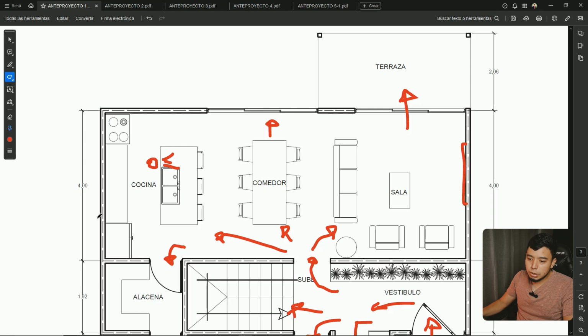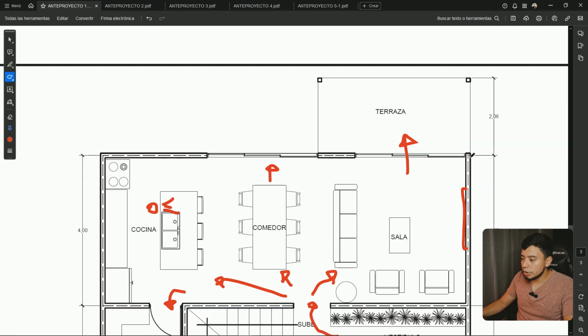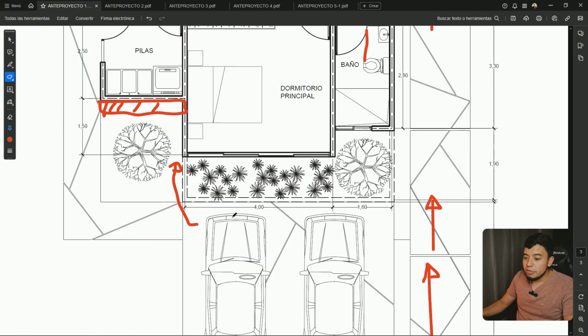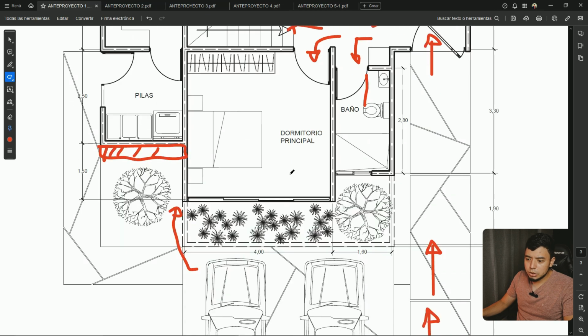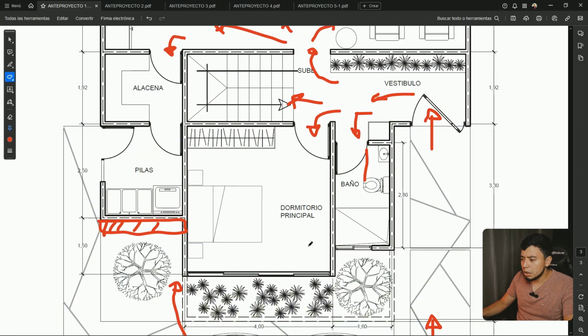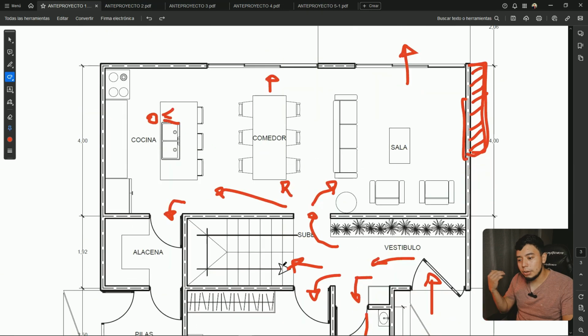Also, if we could maybe have a place here for garden storage. For the most part, the design I really liked. There's only certain things that I asked them if we can do differently. So yeah, that was pretty much the proposal for the first floor.